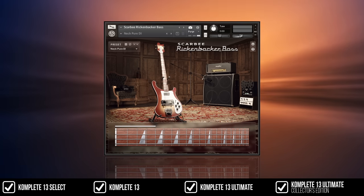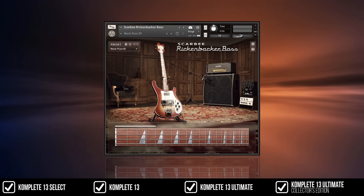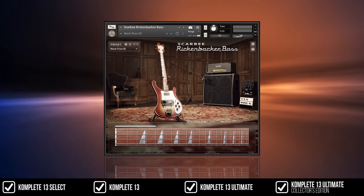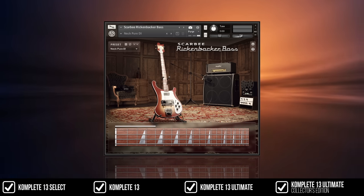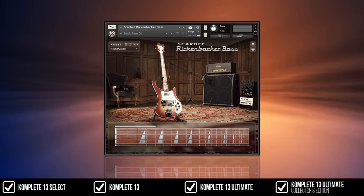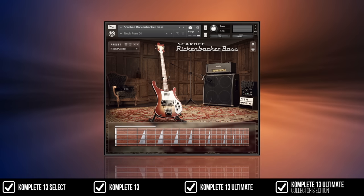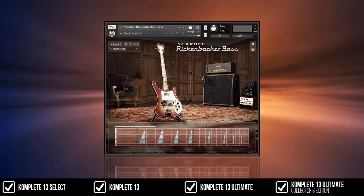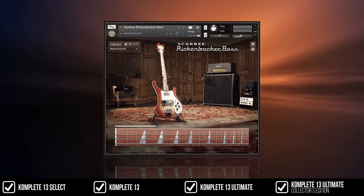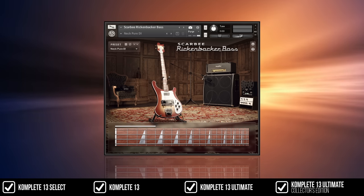Now, this is a slightly quirky choice for me because I actually play guitar and a little bit of bass as well. But I do use these virtual instruments in my music, especially the virtual bass guitars, but also sometimes the virtual guitars themselves. Maybe when I'm just starting out with a composition, I may keep them in alongside an actual guitar as well. So I'm going to start off with the basses because that's what I primarily use.